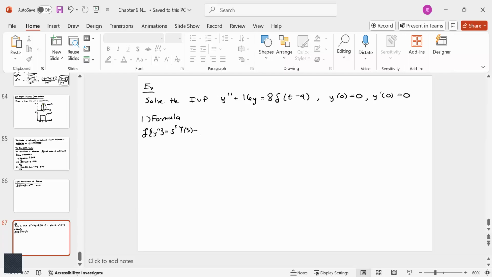You're not going to be given this formula directly on the exam. You'll be given the generalized version with all the derivatives on it. So you kind of have to be able to read that or just memorize it this way.